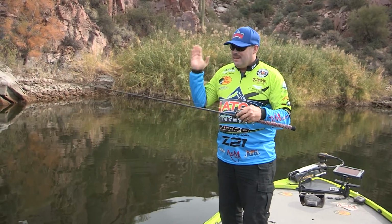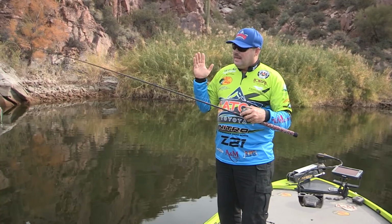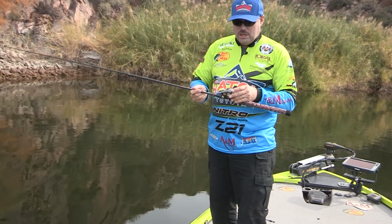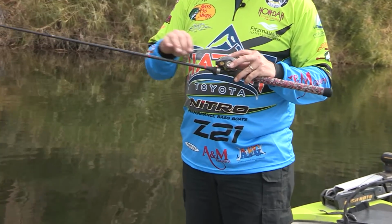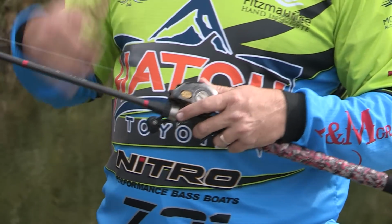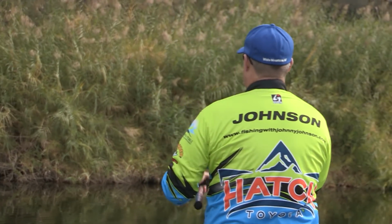With that being said, a medium action Taipan rod, which is an awesome rod to use. I'm using a 7-footer, 7.2, and Johnny Moore's Signature Series reel, with a 10-pound test fluorocarbon line, and of course this jerkbait. And we're gonna go down and see what we can't do and catch a few fish. Hopefully we can catch something of size.